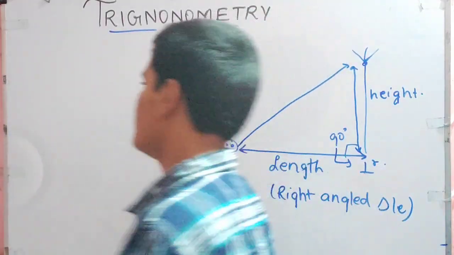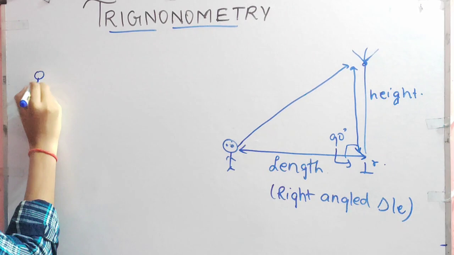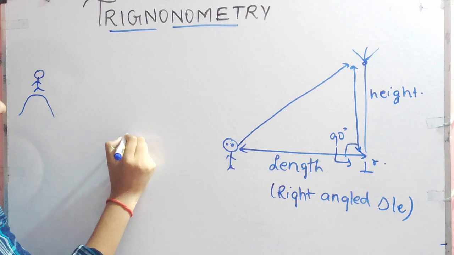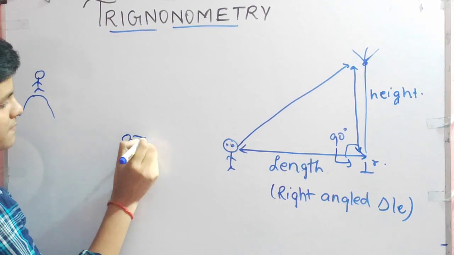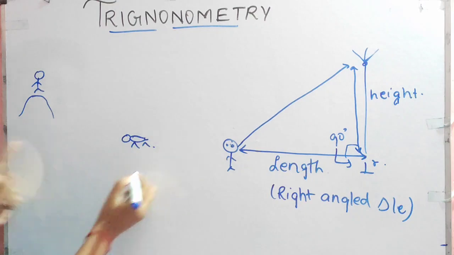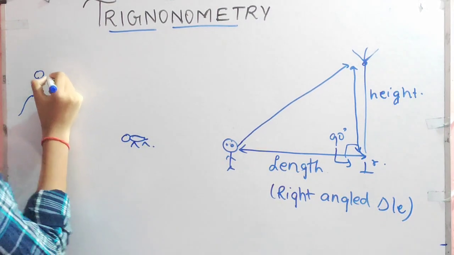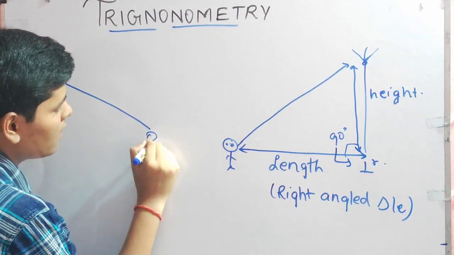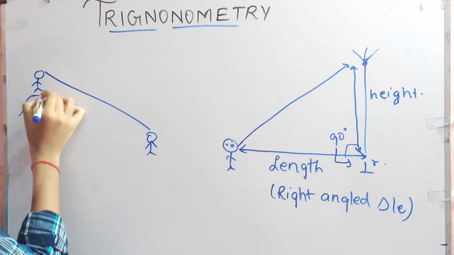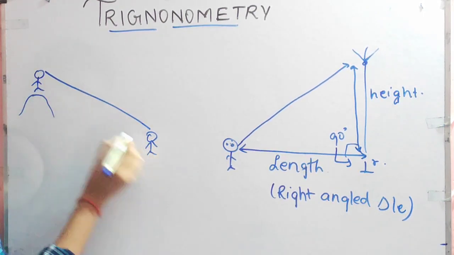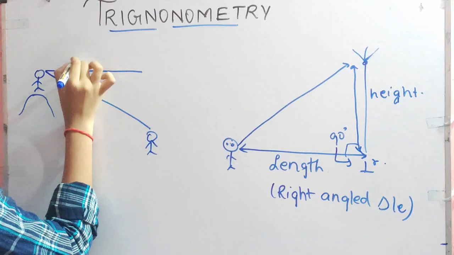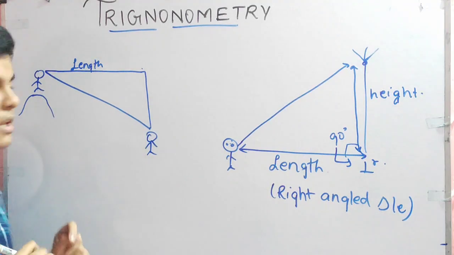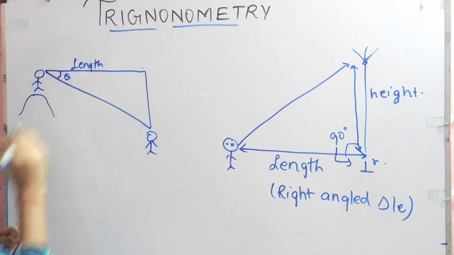Another case scenario, let us observe. I am over here, at the top of a mountain or stone like this, and there is, let us suppose, an animal over here. So I am at the top and I look at this animal like this. How far is the animal? This is the length. And how far down is the animal? Over here. So I look from here, and this makes an angle theta.